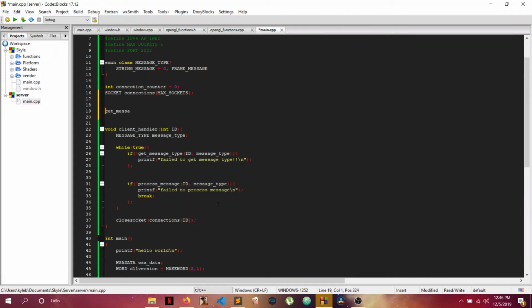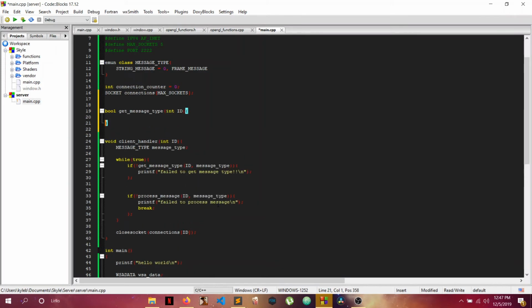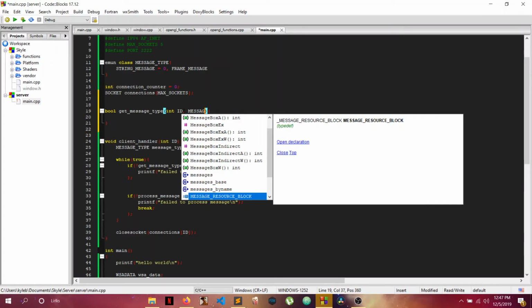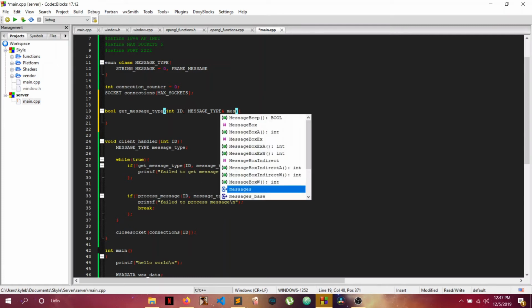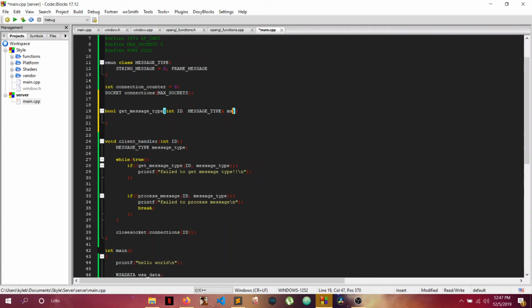It's going to be a bool, and it's going to take in the ID and also the message type. It takes the message type by reference. I'm just going to be lazy and call it MSG type.